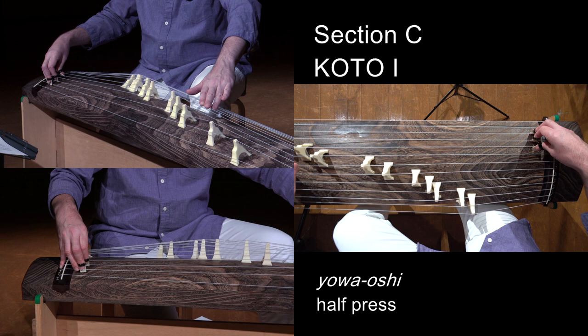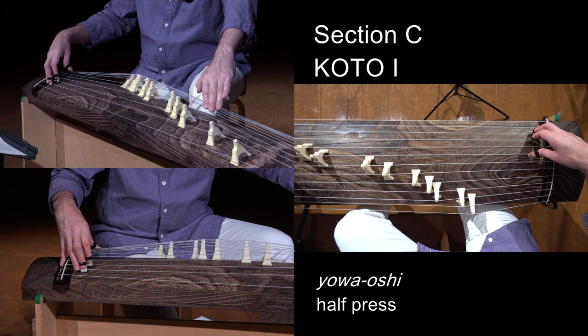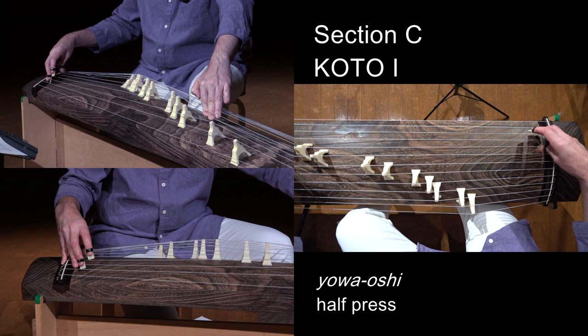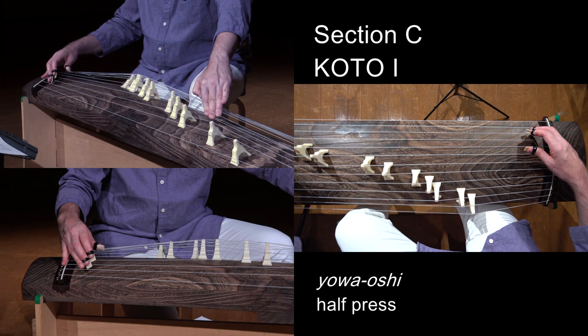Get an idea for what that sounds like. You might check it with the 4-5-6 as do, re, mi. Okay, once you have an idea what that sounds like, you can start. This starts with a melody in the first koto part.